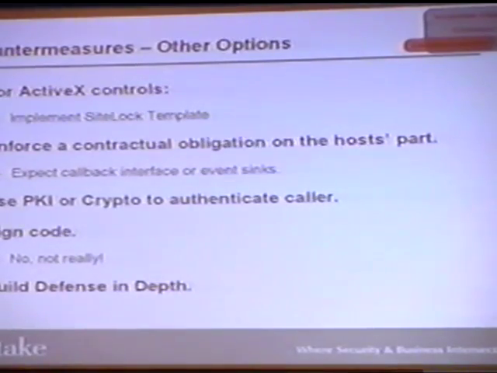So, countermeasures for ActiveX controls: implement site lock. Site lock is a little-known tool from Microsoft that actually limits who can execute your ActiveX control based on domain name, on URL path, etc. Enforce contractual obligations on the host part. So do expect that the hosting application has an interface that you know of and call it back. I've seen some crypto implementation where the COM object will verify that whoever was calling it was authorized through some crypto and PKI implementation.